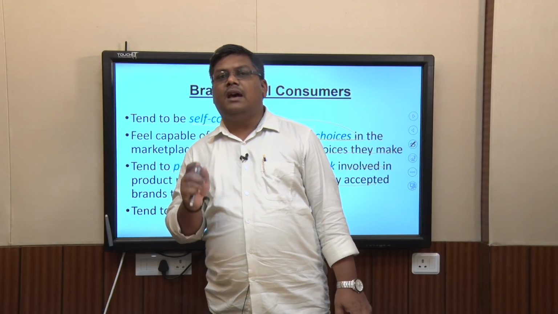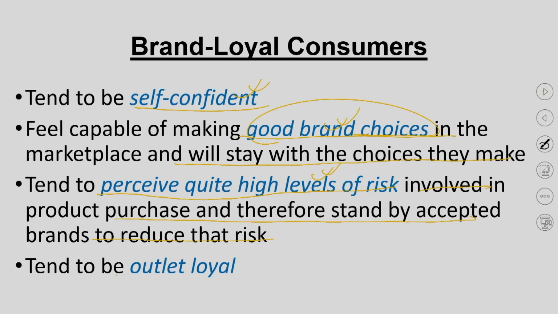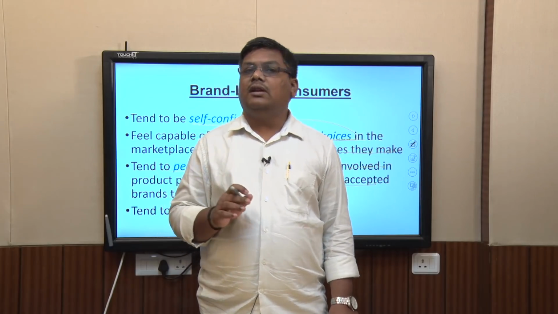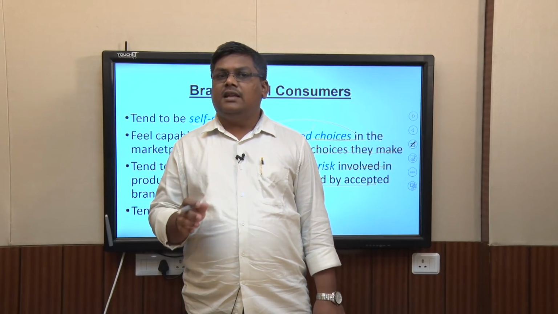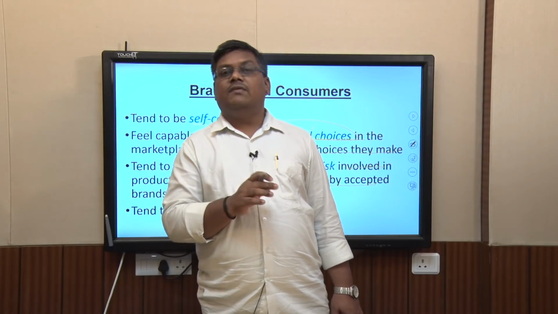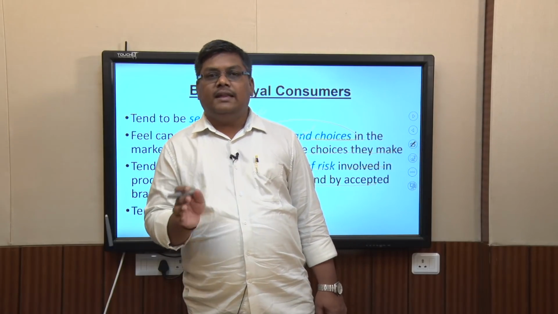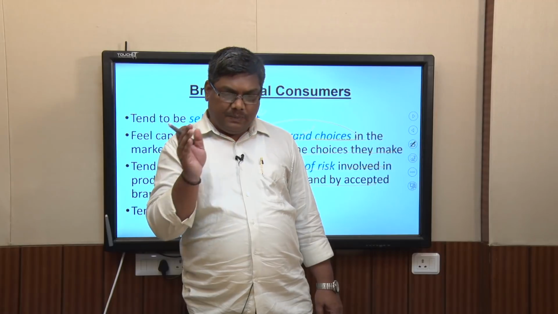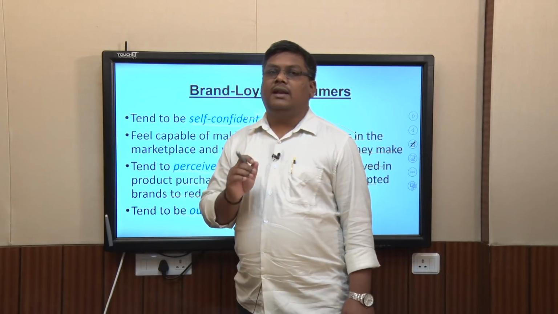And so brand loyal people are always risk averse in nature, and they tend to be outlet loyal also. It is generally seen that people who are brand loyal are also outlet loyal. The reason why a brand loyal person is an outlet loyal person is because people who prefer a particular brand also prefer an outlet from where they are going to buy that particular brand, and that may be one of the reasons why people who are brand loyal are also outlet loyal.